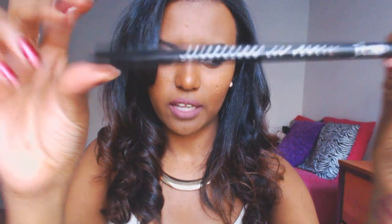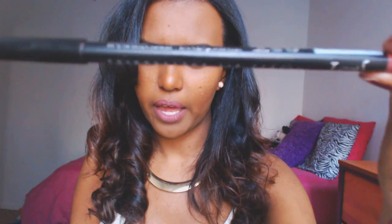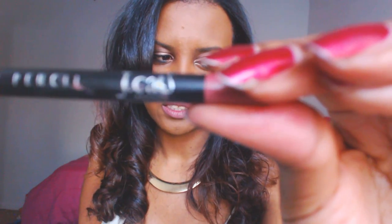And okay, the second one would be another lip liner. It was only like a dollar at the beauty supply store. You can find this brand. What is it called? J Katz. It has this type of logo. You can see they do kind of look alike when you compare all of these colors, they're really, really similar. So this is J Katz, and the color is Tea Rose. I'm just also going to swatch that for you guys.